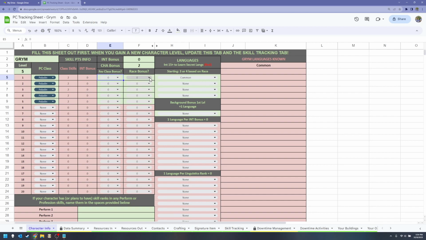And then, do you get a race bonus? Obviously, I could have gathered what race you are and made all this auto-populate, but frankly, I didn't feel like it when humans are the only ones I really have to worry about. So if you're a human, then you're getting an extra skill a level. Maybe, I don't know, do half-elves also get that? Anyway, you guys know better than I do. But if you're getting a racial bonus every level, then you need to come through here and add it. Grim is a dwarf, so he is not getting any kind of bonuses in that regard. So this looks good for his skills.